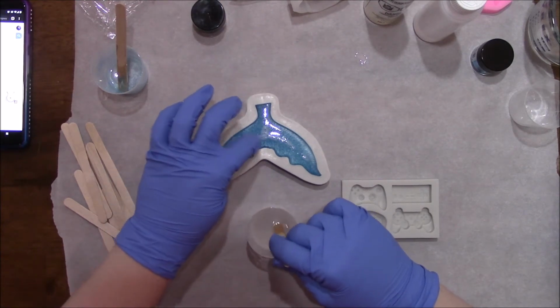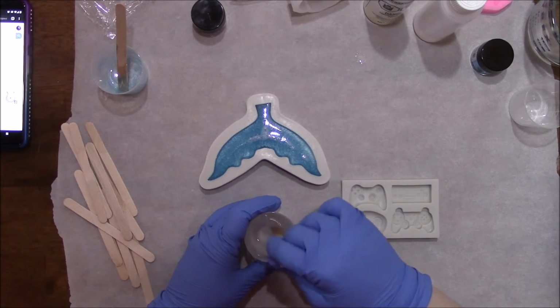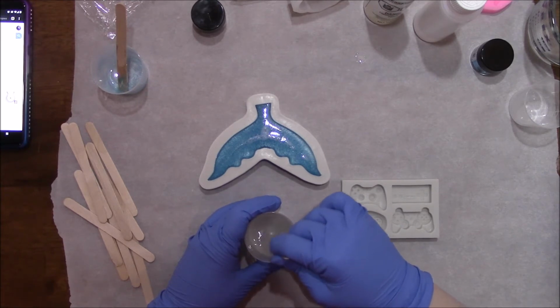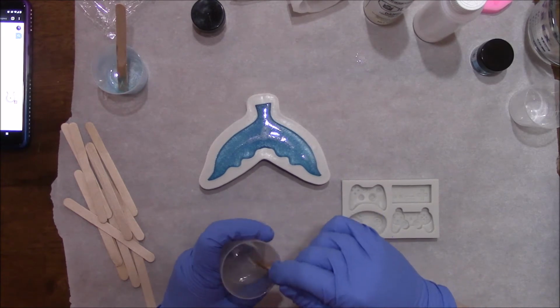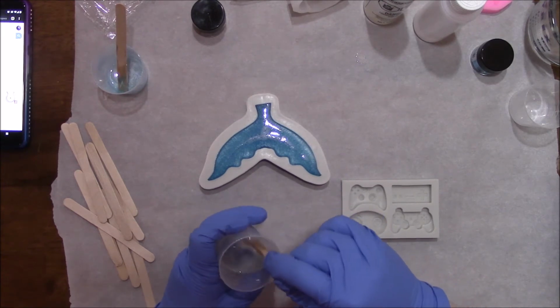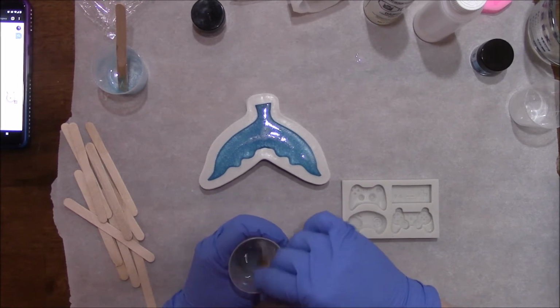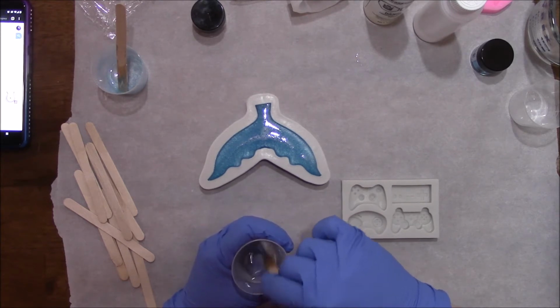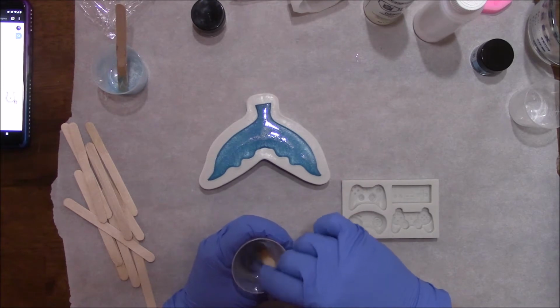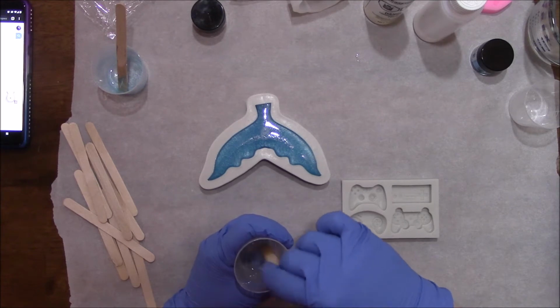And you can see on this one all the little bubbles coming to the middle. Once I get this one done and in the mold, I will go get my heat gun and show you guys how I do the heat gun in the end. I like to be kind of high above it so that it doesn't spread the resin very much. So you want to be careful with that.